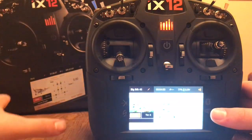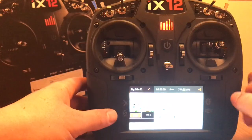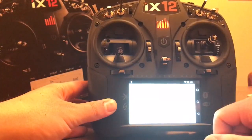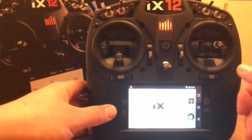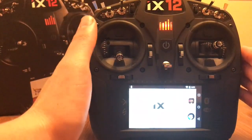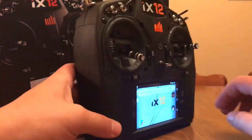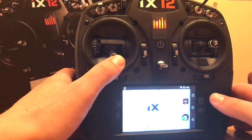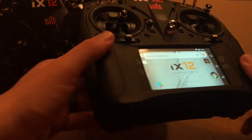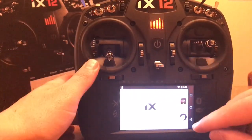Another great thing with Spektrum and Horizon — if you're big into bind-and-fly aircraft, this is going to be the way to go. You can easily go to Horizon's website and download the model file for this radio. Everything is similar to the DX9. Everything I had in my DX8 G2 transferred over with an SD card, though I did have some problems with that — you have to do it a little differently. I ended up with a couple of corrupt models, which I think may have been my fault with the type of SD card I was using.